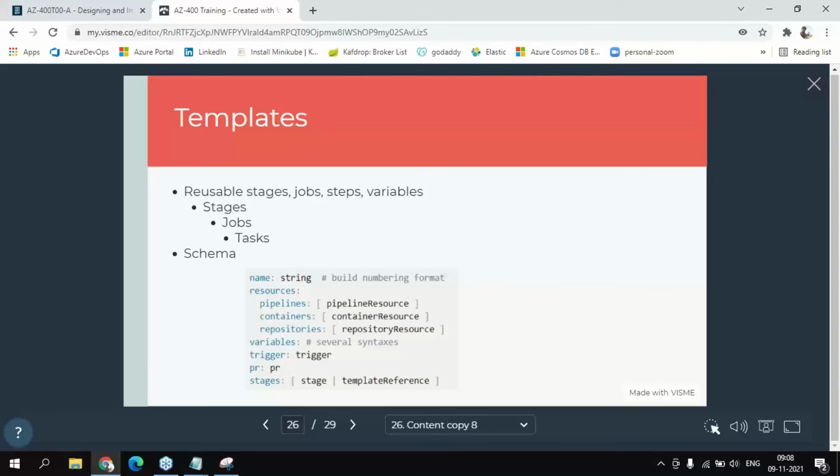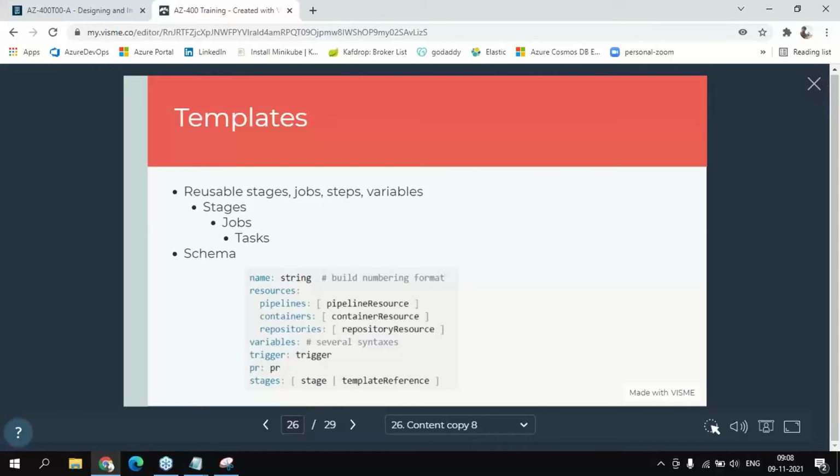The developer will be working on the feature branch, and when they have completed the code, they will raise the pull request to merge into the main branch, like the master branch. So at that time they will be raising the pull request from the feature branch to the master branch. So that is the pull request. During that time, the code reviewer will review the code, and if everything is okay, they will approve it, and after that you will be able to merge the code. So that is what a pull request is.